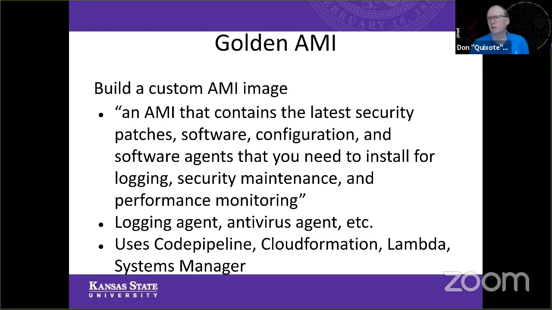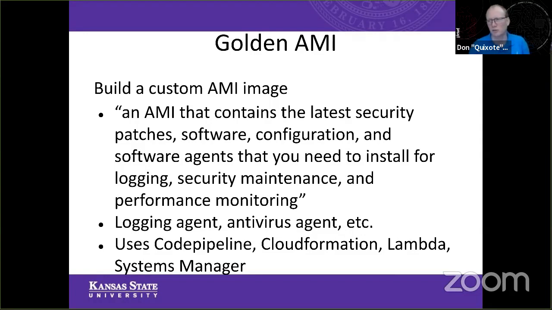A Golden AMI is a custom image that contains all of the security patches, software configurations, antivirus, logging agent, everything that you want as an organization to have, and you want it everywhere. So instead of someone spinning up an instance and then having to go through all this stuff by hand, or every single CloudFormation script out there doing the same stuff, you can create an AMI that has all this baked in already.